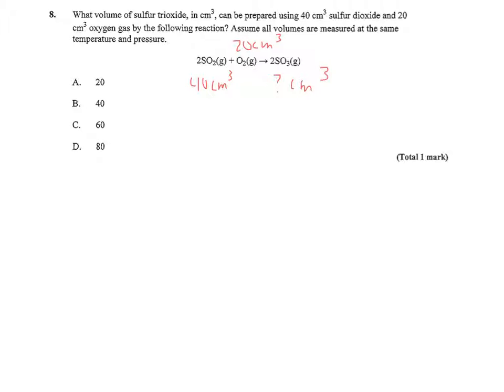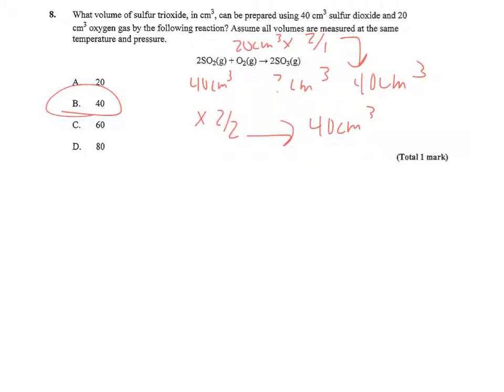I can simply take the 40, look at my molar ratio of 2/2, and expect to get 40 centimeters cubed of sulfur trioxide from the SO2, or coming with the oxygen, it's a 2/1 ratio, and that would also give me 40 centimeters cubed. So neither reactant's limiting, and I can expect 40 centimeters cubed. I don't add these together to get 80 because each one has enough to produce 40. So again, 40 is how much either reactant can yield, but you need both reactants to yield anything.